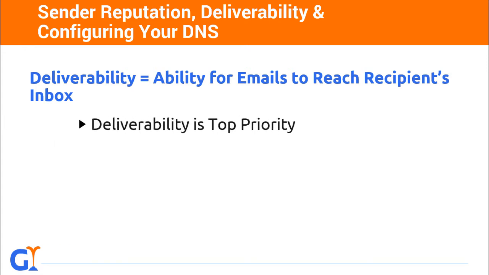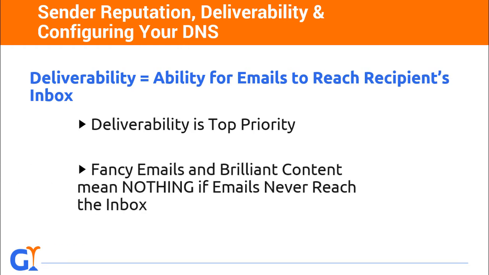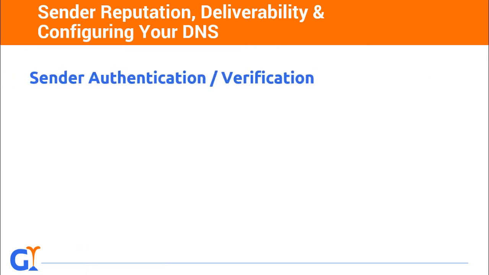Deliverability is extremely important. You can write the most clever emails and deliver the most brilliant content, but if the email never reaches a recipient's inbox, you'll never achieve your goals. If a recipient never even opens your email, all that time and effort preparing a great campaign is a complete waste. Another aspect of deliverability is sender authentication.